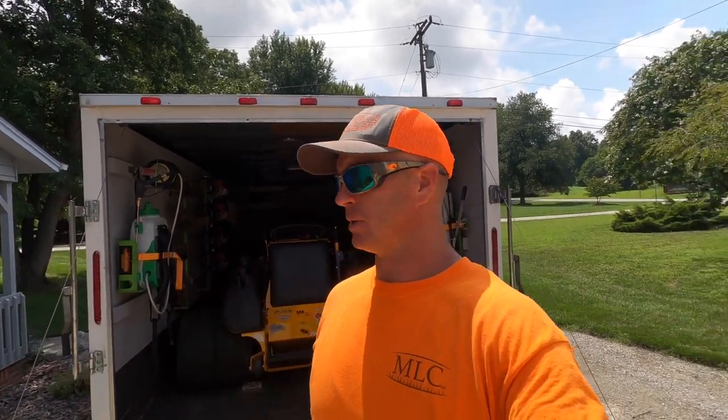I've got my fleet on the trailer, the two ZKs and the Pro Stance. I'm gonna get them pulled off and it's time for a bath. Now I am not going to try and do a full blown detail on them. I just wanna get the big stuff off that way over the next few days into next week things don't get all moldy and nasty and stink up the trailer since it is enclosed. So anyways, like I said, I'm gonna get these things pulled out, get everything set up to give them a clean, and we'll show you how I do it.